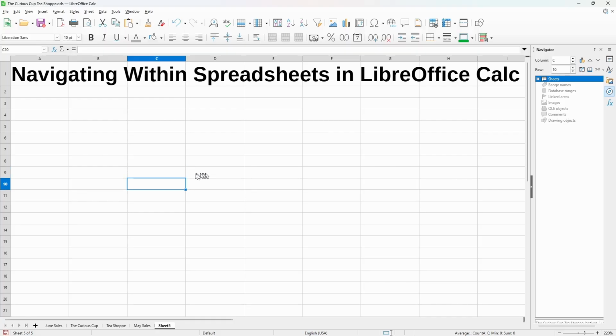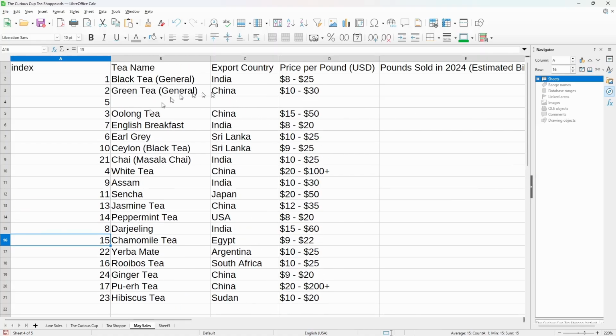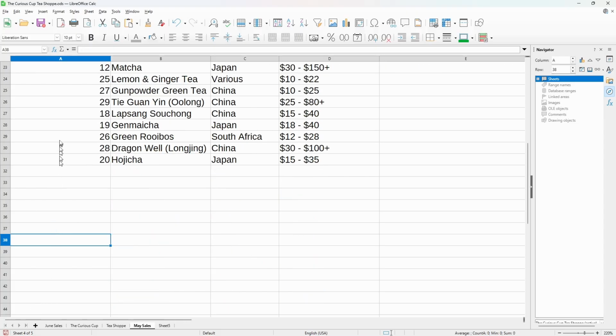Now there's page up and page down. I'll demonstrate this by going to my other tab. Here I have a table with a lot of rows, and we see that in my sheet view, I see at the most up to row 22 down here. If I press page down once, then we see it starts showing me the next row after 22, which is 23, and then everything after that.